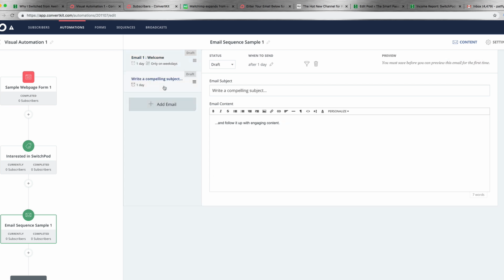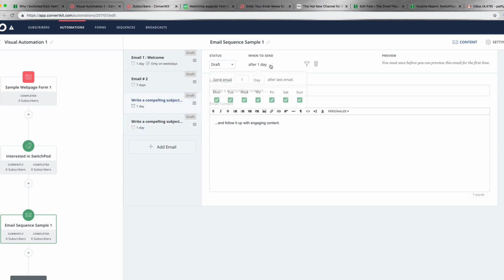And I'm going to hit Add Email for email number 2. And I want this to go out a week after, so I'm going to do 7 days after. And then I'm going to add another email, and then another email. So this is a day after this one, and this is 7 days after this one. So this one I might do 7 days after that. And then maybe this one is like a funnel-related email that promotes something. So that one is a day after, hey, quick ask, quick, whatever the emails you want to do.